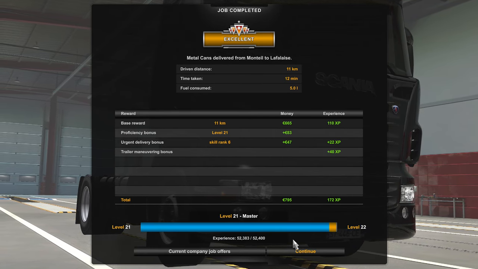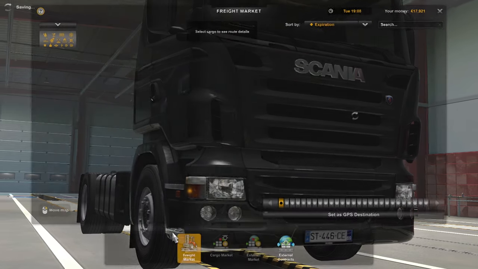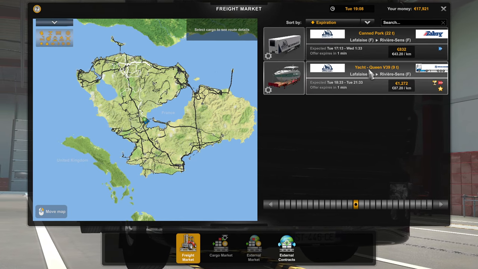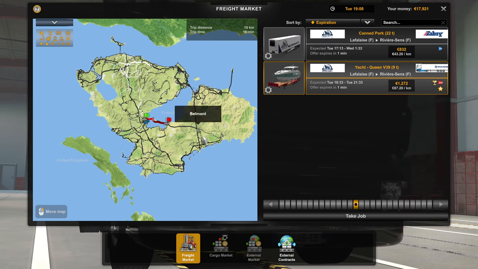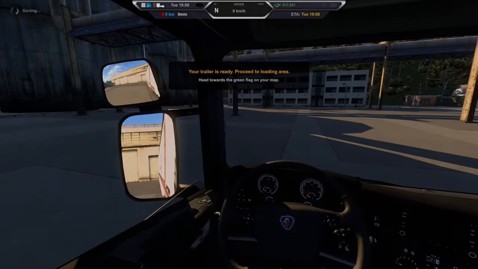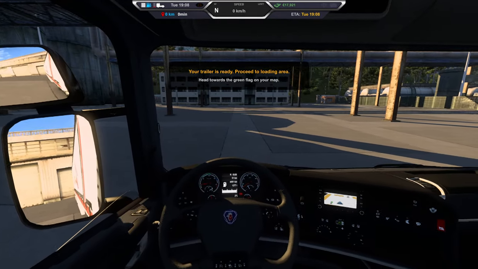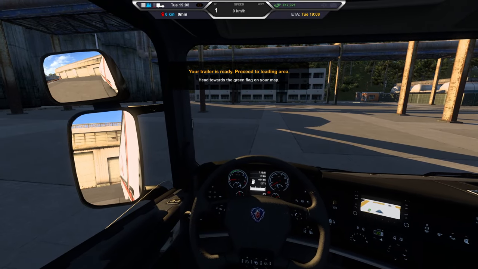I do need to get a mod on here. Oh, look at that, we're almost level 2. I do need to get a mod on here that makes it so that, oh, no, a yacht. Yeah, sod it, let's take that. So it makes the money a little bit more attainable on this map mod, because as you just saw, we didn't earn that much at all from there.